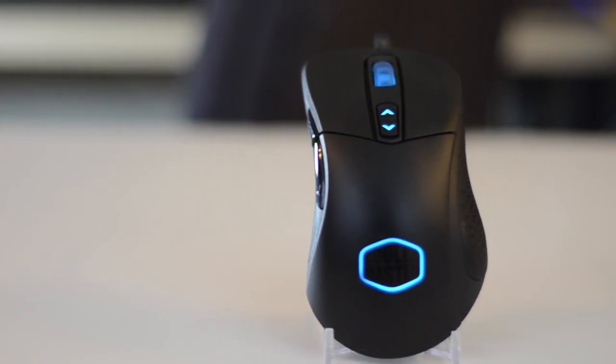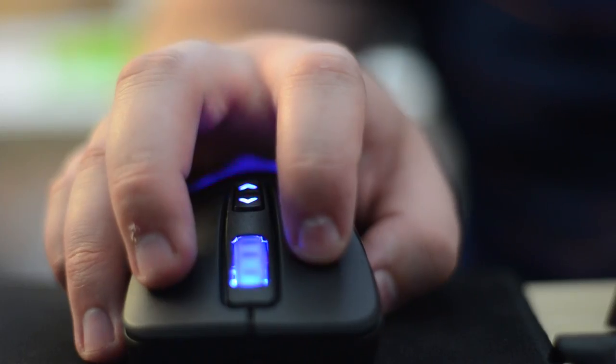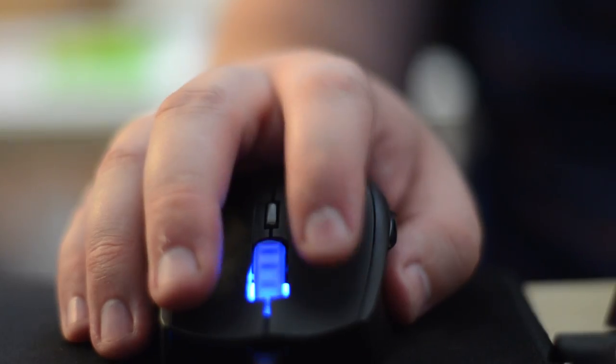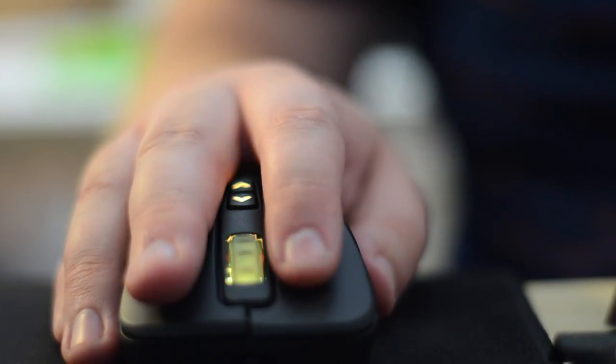Before I get into the differences of each mouse, I wanted to quickly go over the three different types of grips: the palm grip, claw grip, and fingertip grip. I don't think there could really be a mouse other than maybe a small one that accommodates a fingertip grip, but as you can see, a claw and palm grip are very different. And it's not just where your fingers rest, but also your hand itself. Now on to the differences.